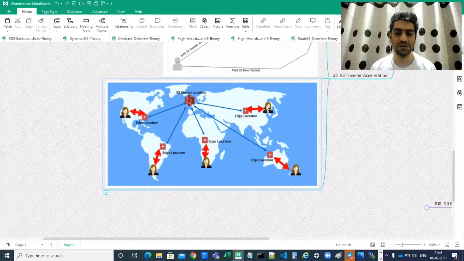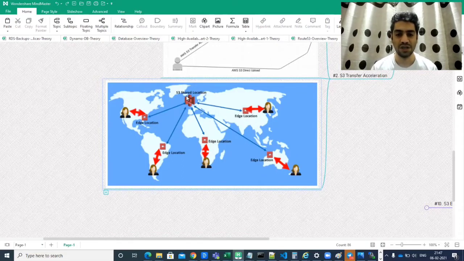Had there been no transfer acceleration option, everyone would have to upload the file to the S3 bucket, which is at a distant location, and like I said, there would be a lot of latency and intermittent network bandwidth. So whatever file they need to upload, they will upload it to an edge location. You can see every user has an edge location closer to their region, and from there the transfer would happen at an optimized bandwidth, and ultimately it would reach the final destination, the S3 stored location.